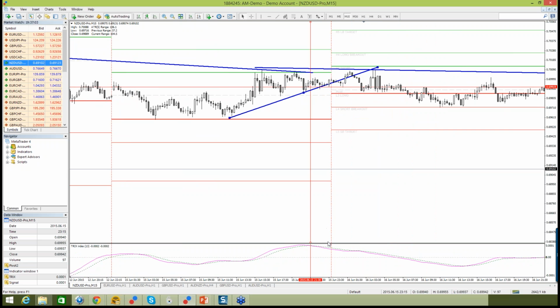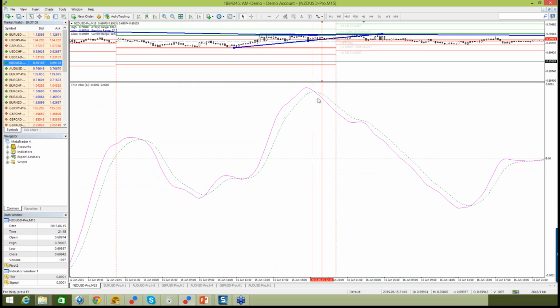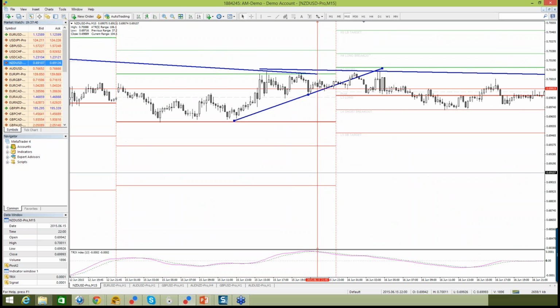Trix signal. When the Trix signal appears, this is your first, okay, look at this red line. So the first break of Trix, this signal line breaking down from top to bottom. Trix main line, this is the green dotted line. So this is your candle. This green line here corresponds to this candle. So this is your signal candle.